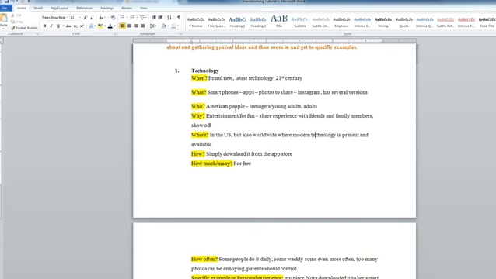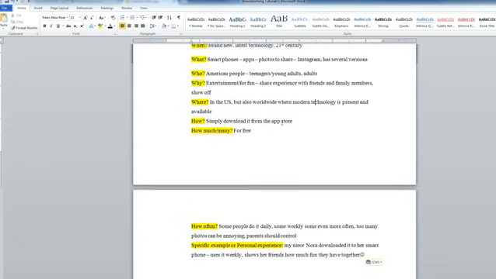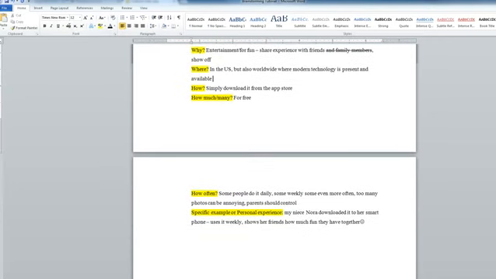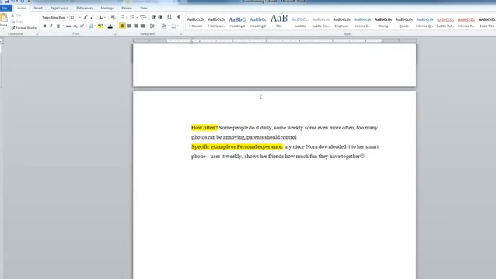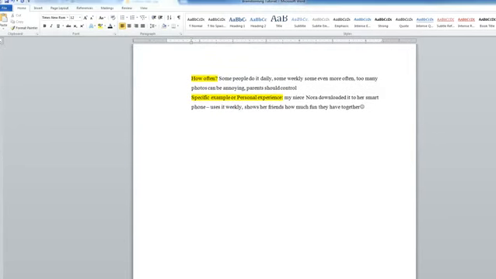We have to say who. We can't just say people or most people. Let's find a group. American people, within American people, teenagers or young adults. And ideas that we don't need to use anymore, we can just cross out. Why? Entertainment for fun or share experience. And later on, what we don't need, we can just cross out. So there we go. These are the ideas that we're going to use.